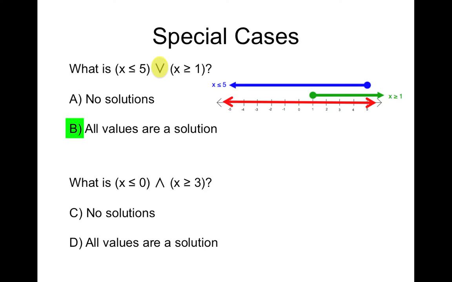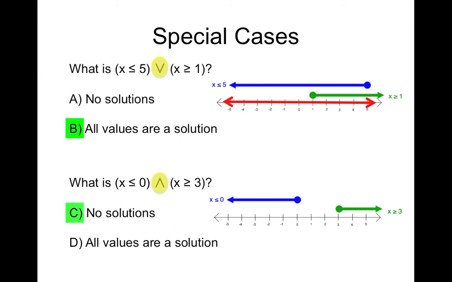Okay, let's say I'm thinking of a number that is both less than or equal to 0 and greater than or equal to 3. We can get a better handle on this if we graph it. Notice that this is a conjunction. So the solutions to this compound inequality will be where the blue and the green overlap. So what are the solutions? Of course, since the blue and the green don't overlap at all and we're looking for the conjunction, there are no solutions to this compound inequality.